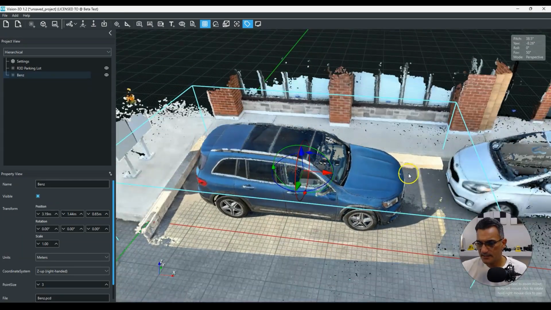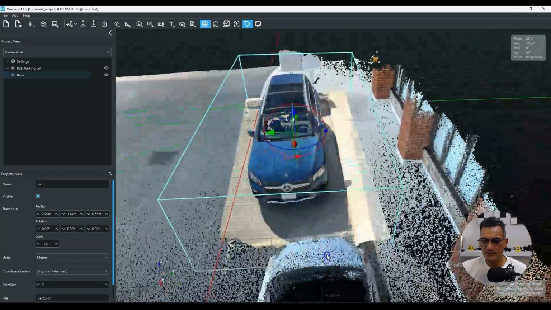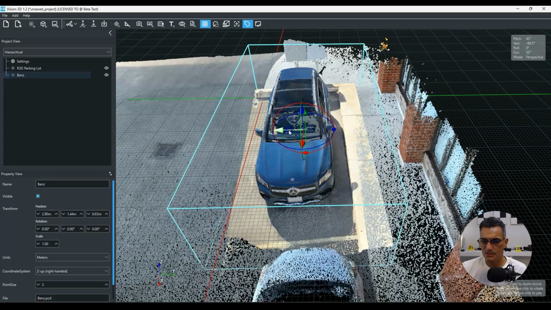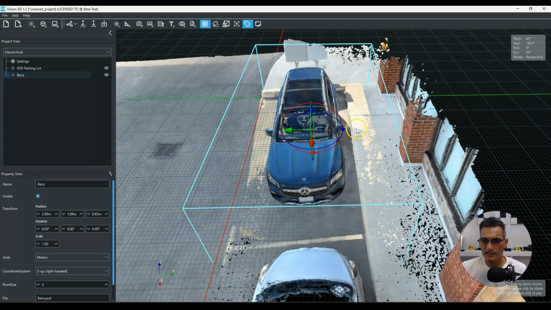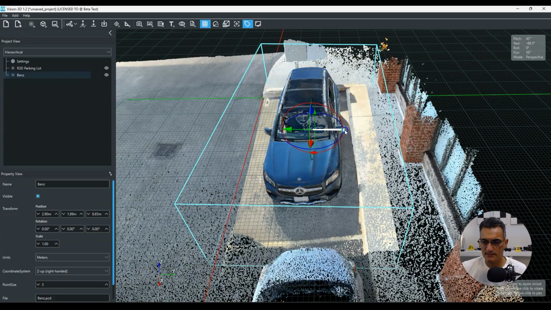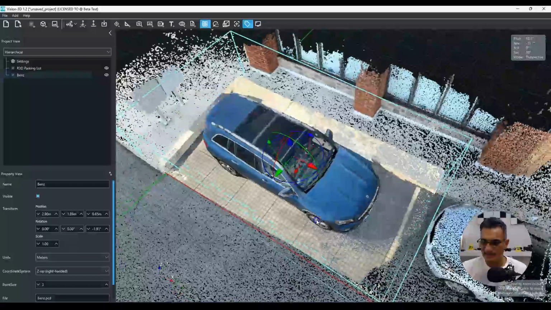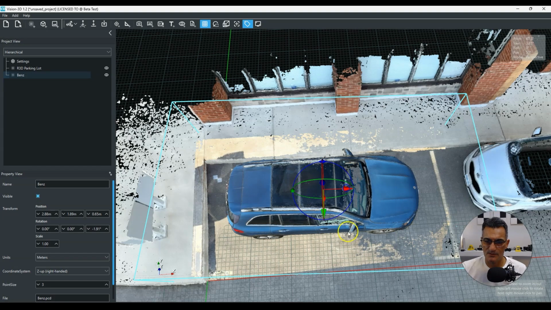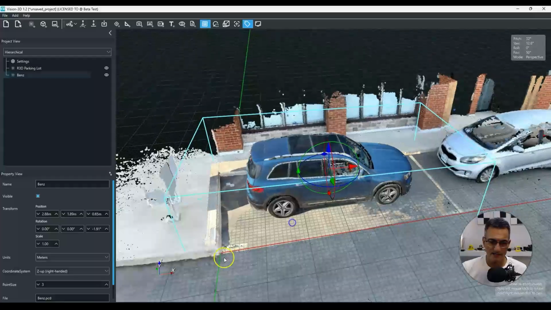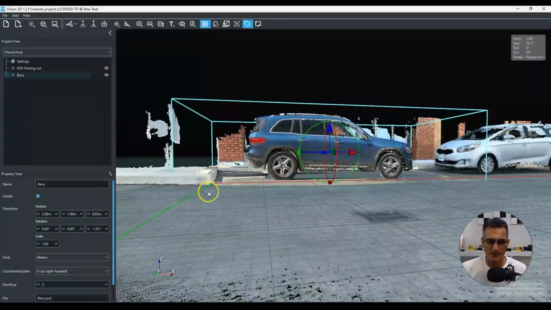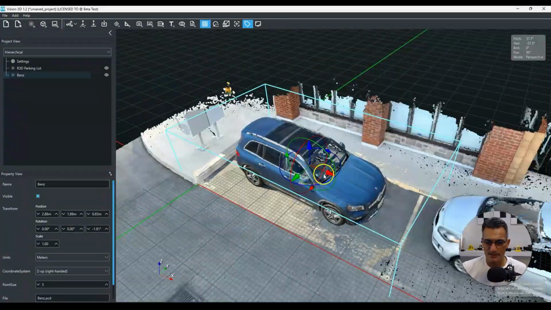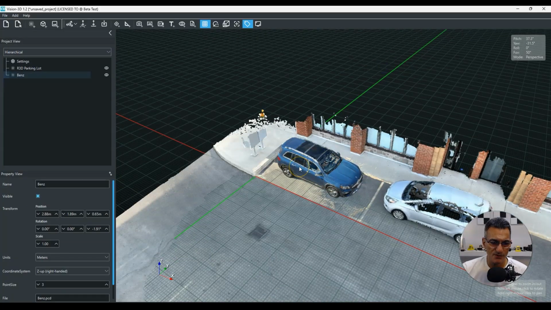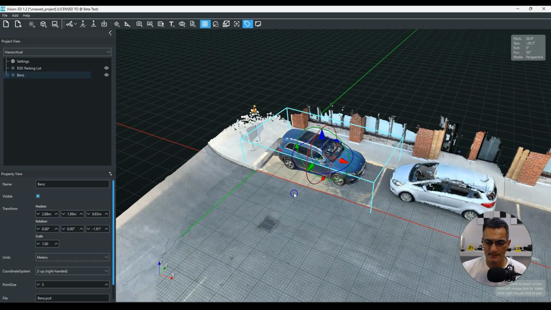Now I can see there's a parking line here, so I need to move things over. Let me do that for a start. Of course, I'm not aligned on this side, so let me tuck that over a little bit. I think I need to rotate this a little to get it to align a tiny bit better. I could probably spend a lot of time here tweaking and aligning, but these lines are fairly close. You can see that they align pretty well. I could probably tweak it a tiny bit more, something like that. And yeah, that's not bad. I can probably adjust the vertical height a bit, but you get the idea. Just by using the simple controllers on this particular scan, I can make the adjustments.